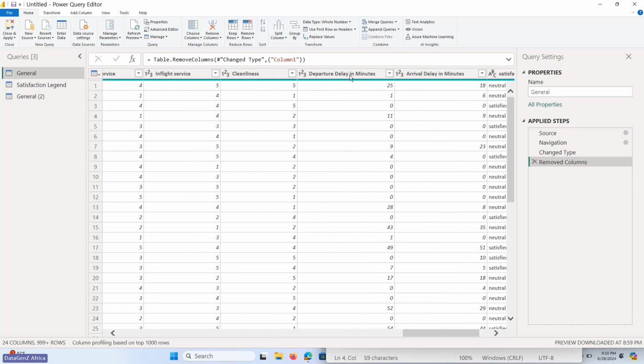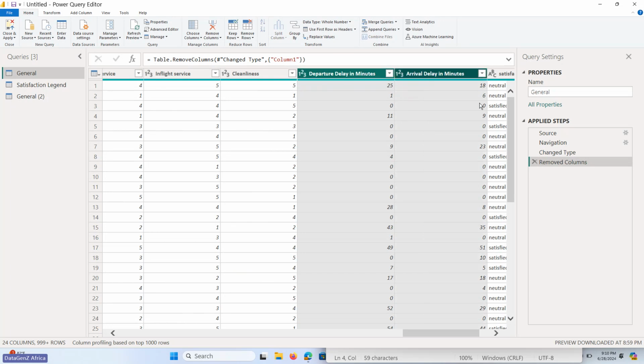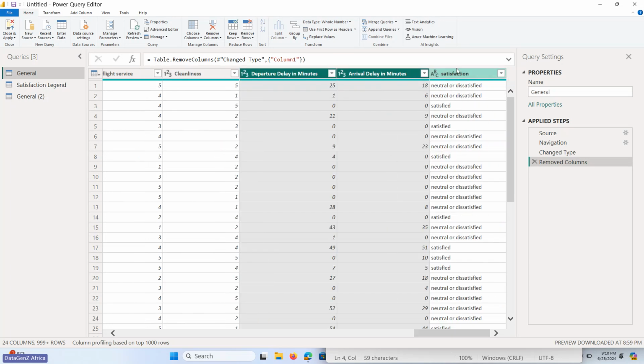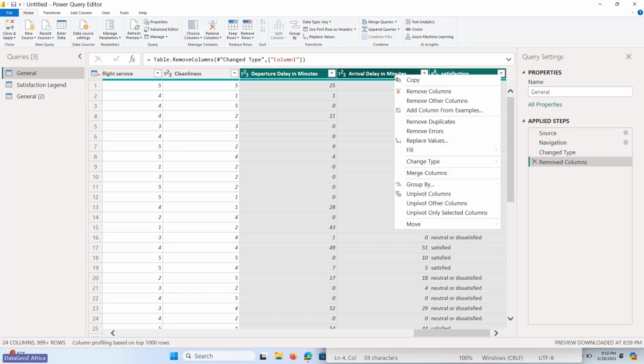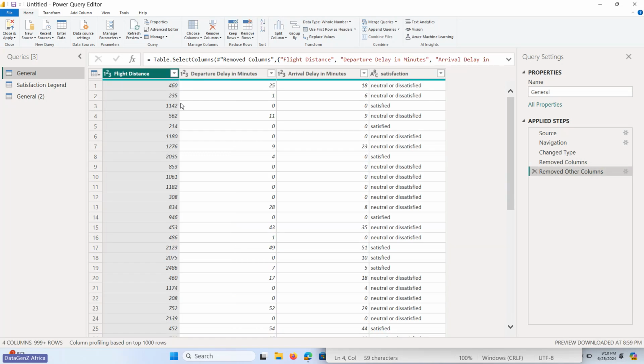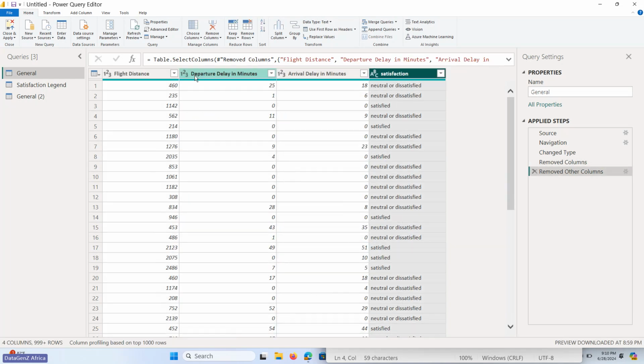Okay. The departure delay, I want the departure, the arrival, and then I want the satisfaction, whether the customer was actually satisfied or not. So I'm going to click on that. So I've removed my hand from the control key now. I'm going to right click on the header and say remove other columns. All the other columns I don't need, I'll remove them. Click on remove other columns. So when you do that, you see that all the other columns have been removed. Those ones I don't need. And then the ones I need are just here.